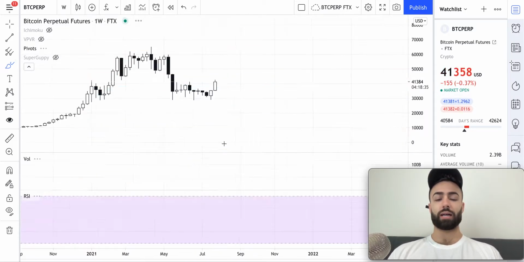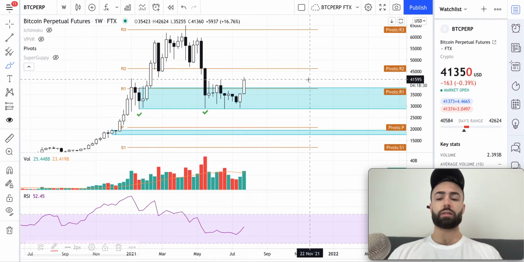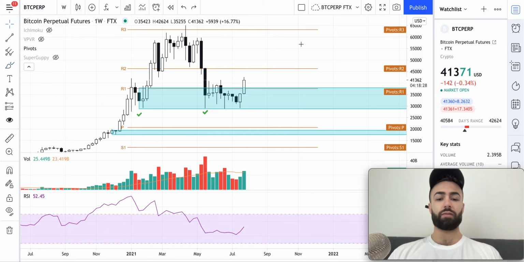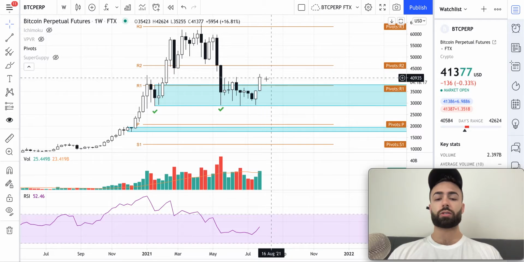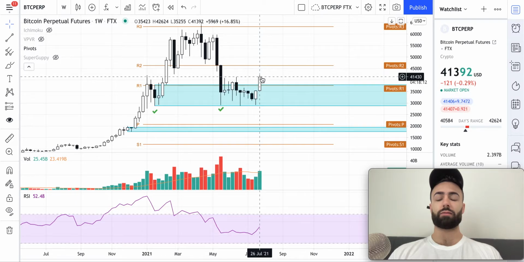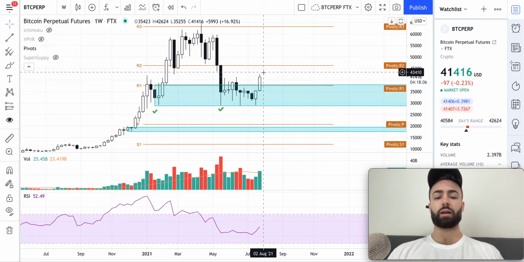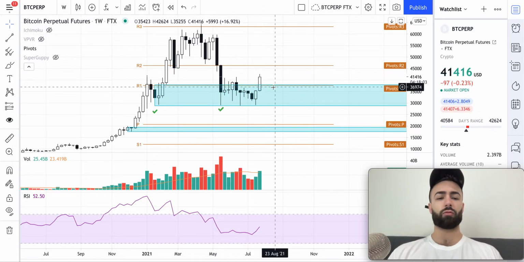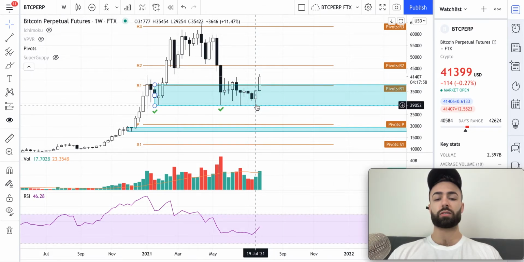If we go down to the weekly time frame, we can see that this candle closes in about 4 hours. And this candle right now has a very strong candlestick forming here with increasing bull volume and a short upper wick of profit taking so far. So if this closes with this short upper wick of profit taking, what we will potentially see in the following week is good follow through up to potentially that R2 pivot there. If not there, at least above the high of this week, which is up at about 42,600. So really good follow through from the bulls off of this low that we set here.